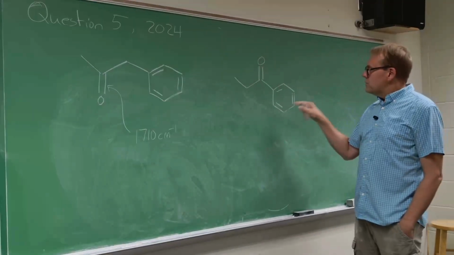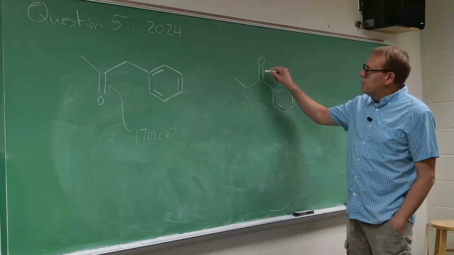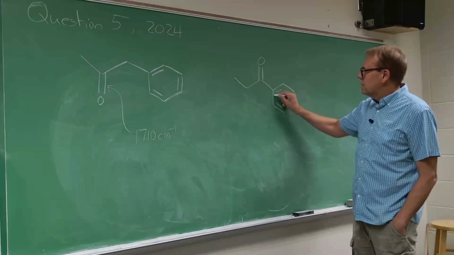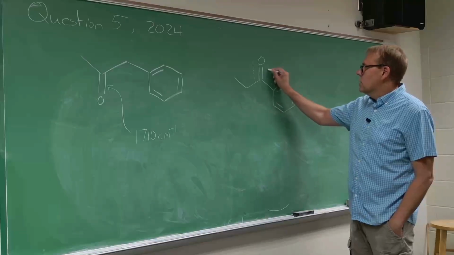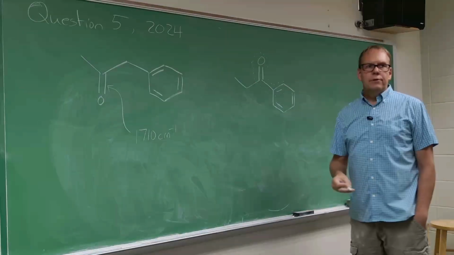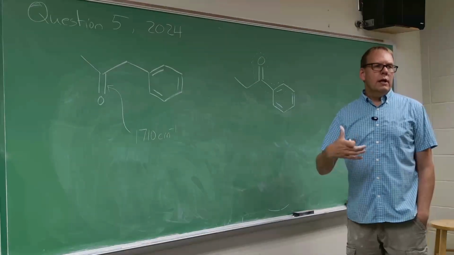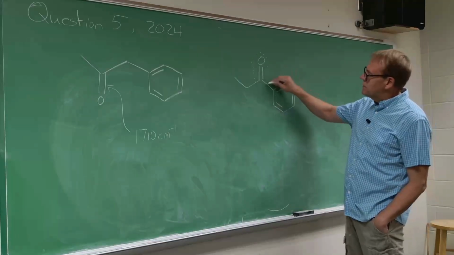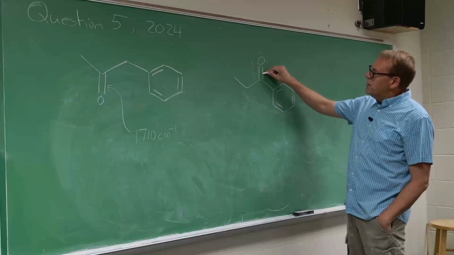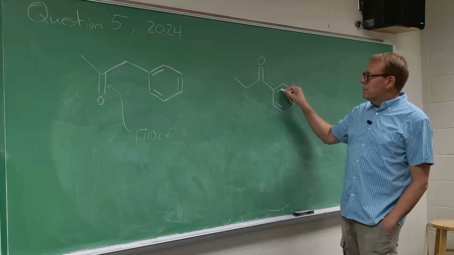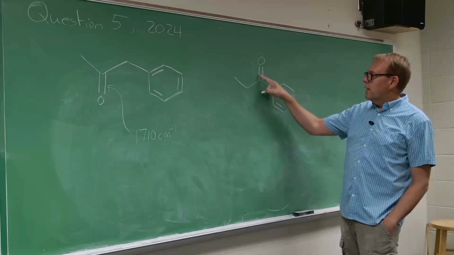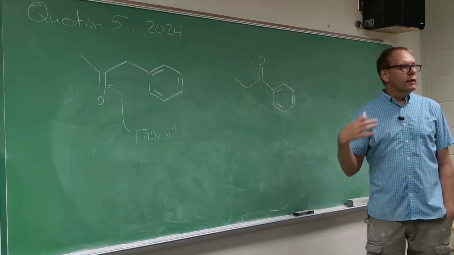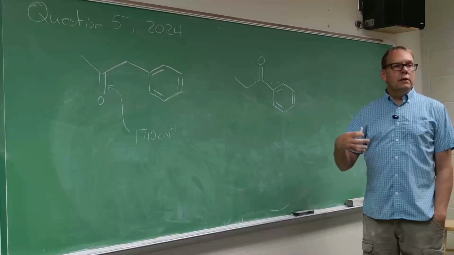Over here, this one is different because it has a double bond, single bond, double bond pattern. That is what we're going to learn to call conjugation. We're going to study conjugation after exam 1. But anytime you have a pattern like this where it goes double bond, single bond, double bond, the double bond here gets a little weaker because of this. It shares a little bit of its double bond character with this bond, and it gets to be a little weaker and a little longer, and its frequency gets to be a little lower.